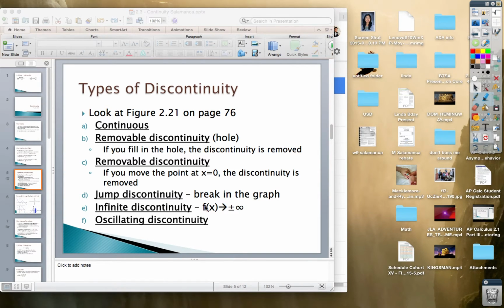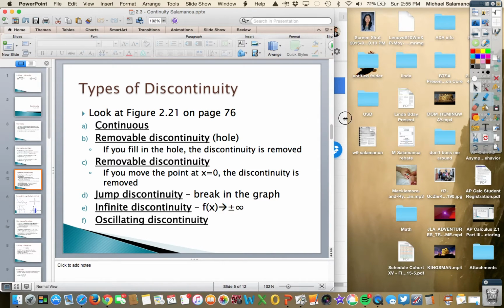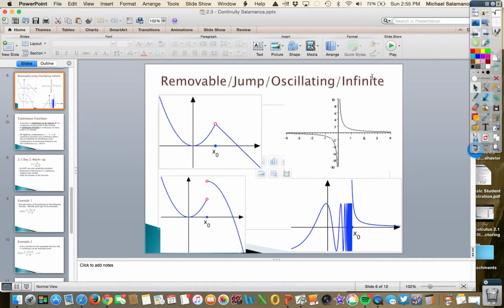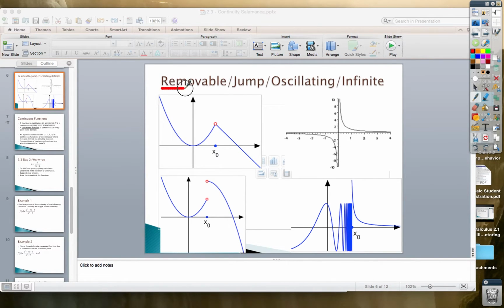Infinite discontinuity is easiest seen by the graph y equals 1 divided by x. And then we have oscillating discontinuity, which means that the function is going to oscillate so much that it's very difficult to determine its continuity. So let's look at that a little bit further. A removable discontinuity is something like this. You'll notice that there is a limit. Both sides approach the same number, but once they get to this limit over here, there is a hole. So that's a removable discontinuity because technically we could fill that hole and it's no longer discontinuous.